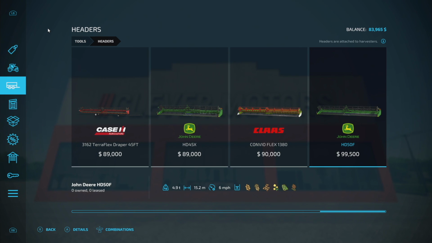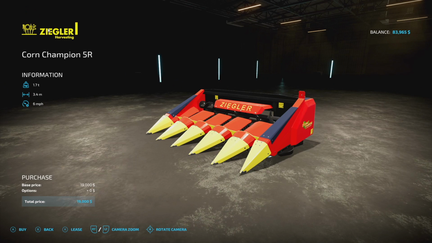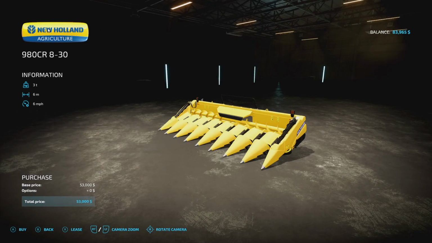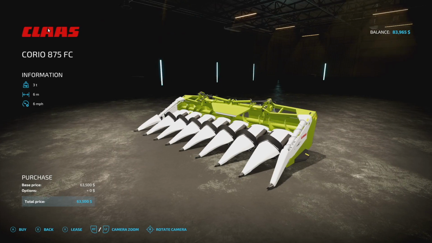It costs you $100,000 by itself. Love it. There's not the only headers, though. We also have corn heads as well. From Ziegler, we have the Corn Champion 5R. From Case IH, the 4408. From New Holland, the 980 CRA30. John Deere, 68 or 608C. There you go. Names are weird.